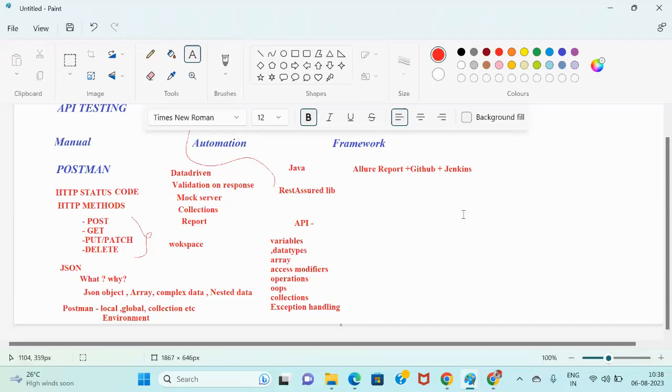To show that exposure, first I will take the Postman APIs to execute and show you guys how it is reflecting in the real-time application. Then we will slowly move on to the GitHub APIs, and then we'll make use of Jenkins APIs also. I will try to take the maximum number of real-time application APIs to demonstrate it.